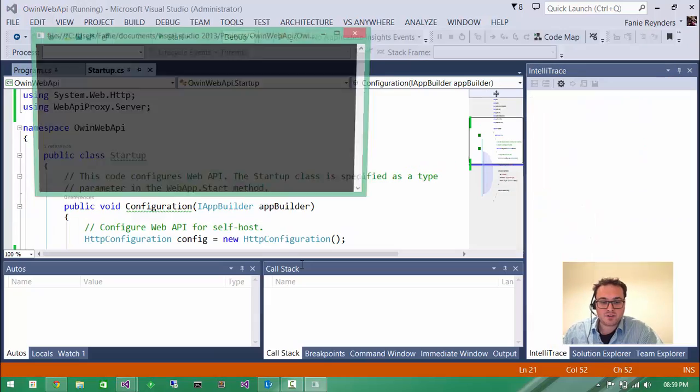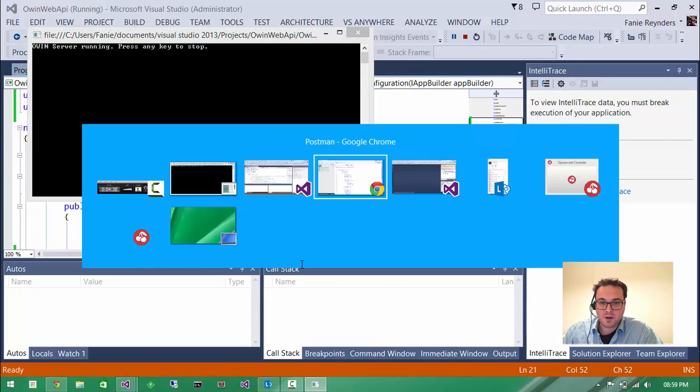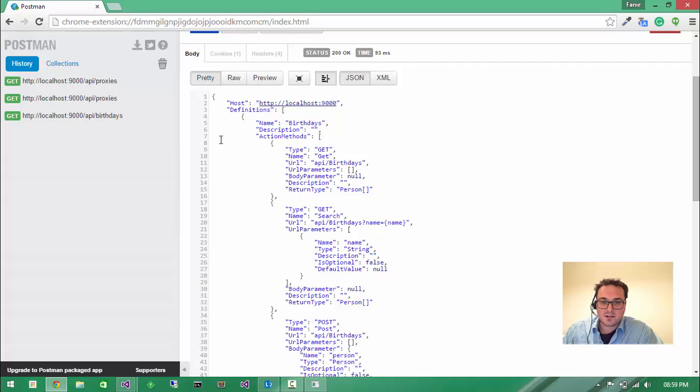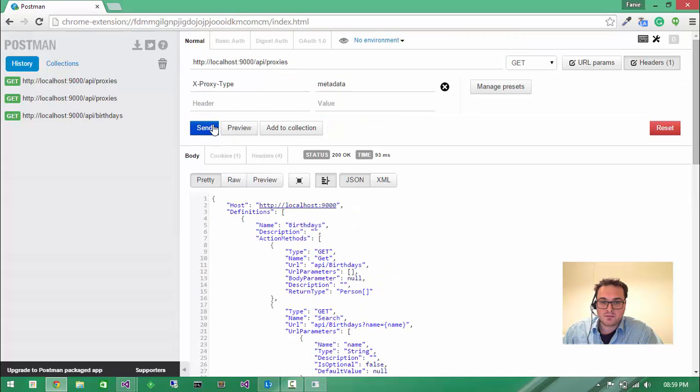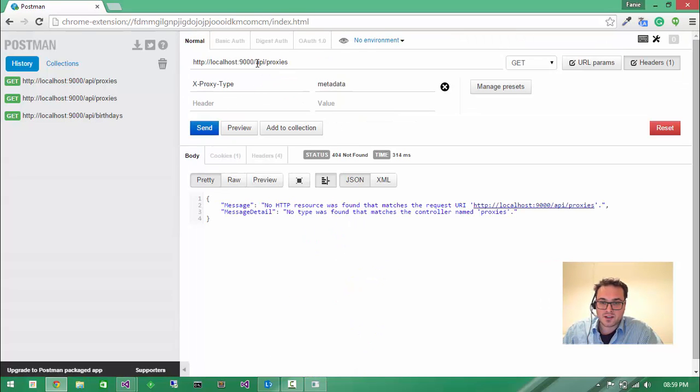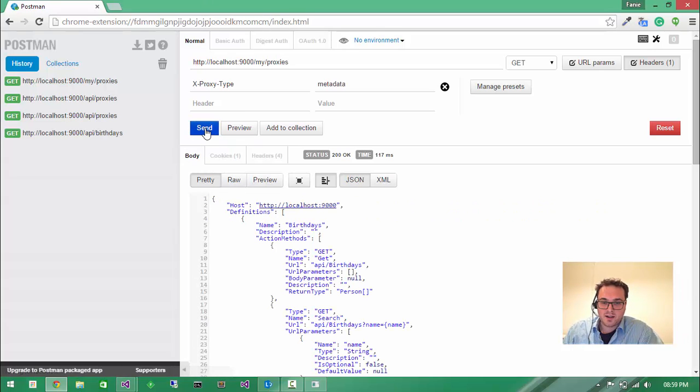Now when I F5 to run the server, go back to Postman, when I execute this endpoint, it will fail because it's renamed. So now when I execute it as my/proxies, it will work again. So this functionality enables us to customize our little endpoints a bit more.